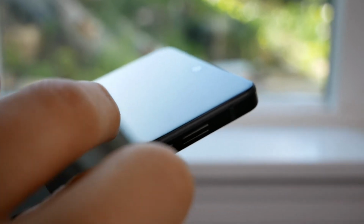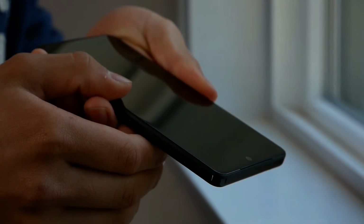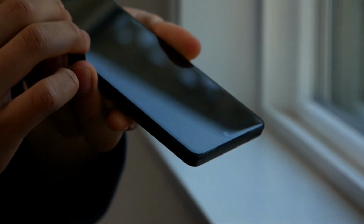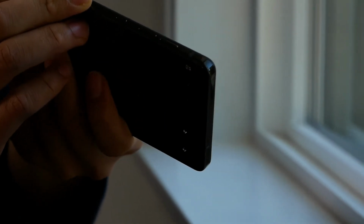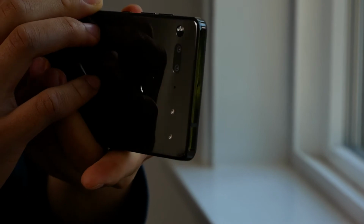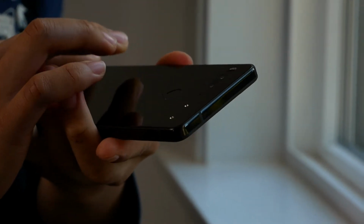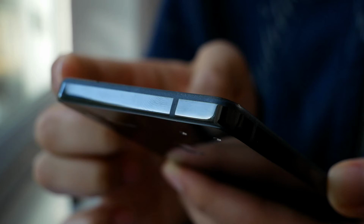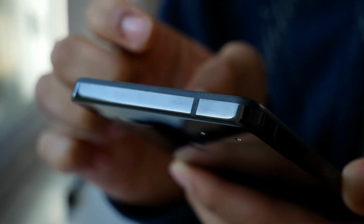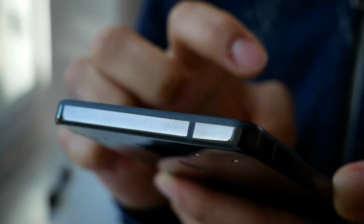As for the build quality of the phone, it's a very unique take because ever since we have gotten smartphones, they've been made of mostly glass or stainless steel. But this phone is different because it's made of titanium with a ceramic back and it just gives the device a very premium feel. And also if you hold it in your hands, it has a very nice heft to it, which some people may not prefer, but I like it because you feel safe holding it. Like it's not gonna drop or slip out of your hands anytime soon.